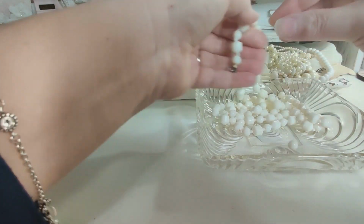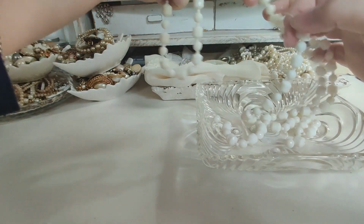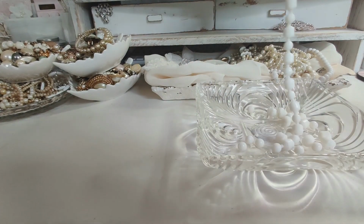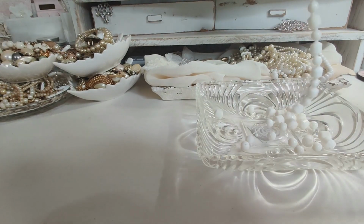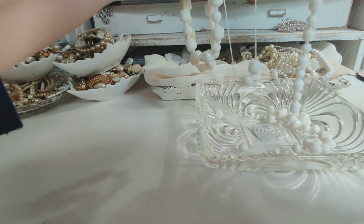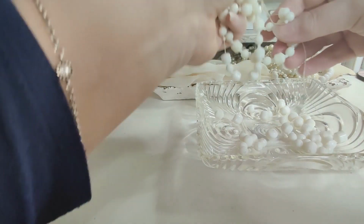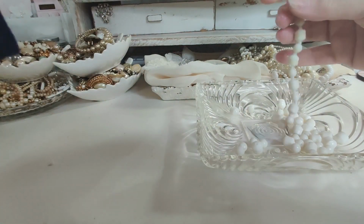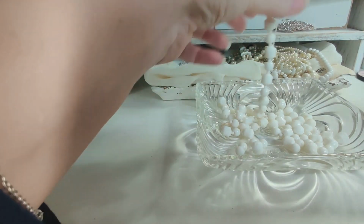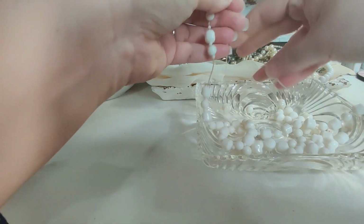Well, since I already pulled the string on it, this is gonna be an easy one. Look, you can just pull down and voila. This is gonna make some pretty stick pins. With that different shape, that's fun. The main thing when you make stick pins is you have to have different varieties of beads. Now these right here are not going in this pile. Let's see, these will go. I think I'm gonna cut this.